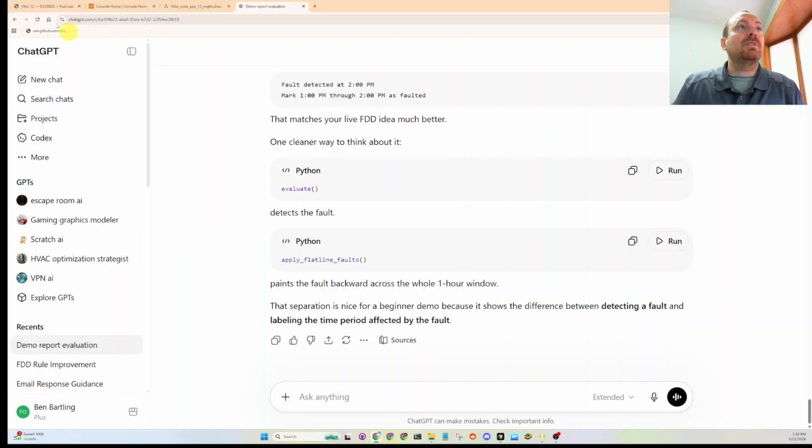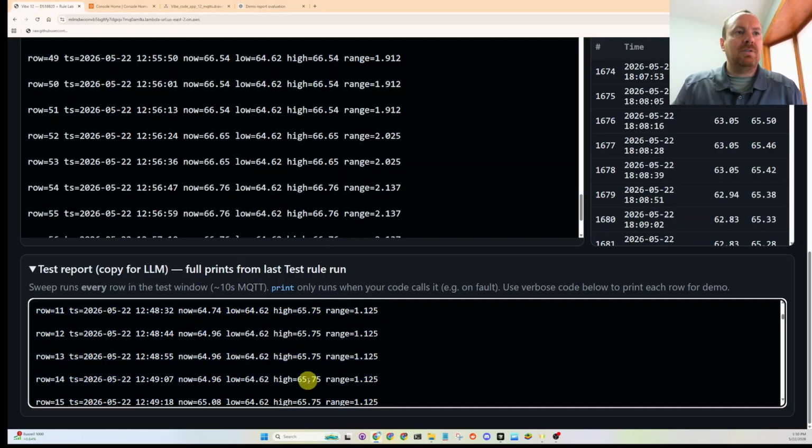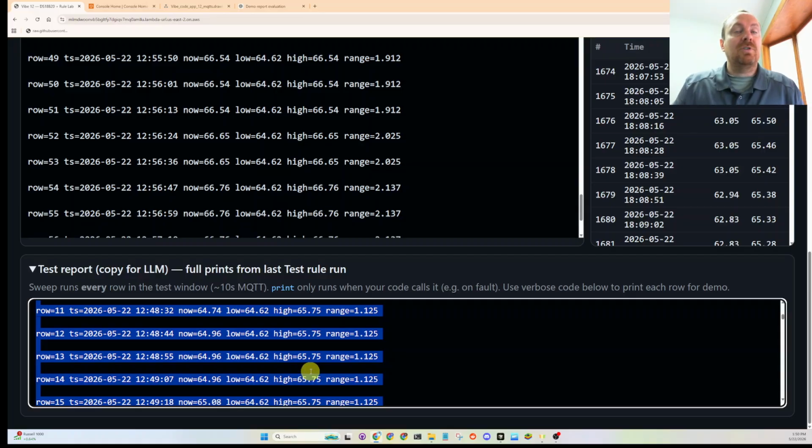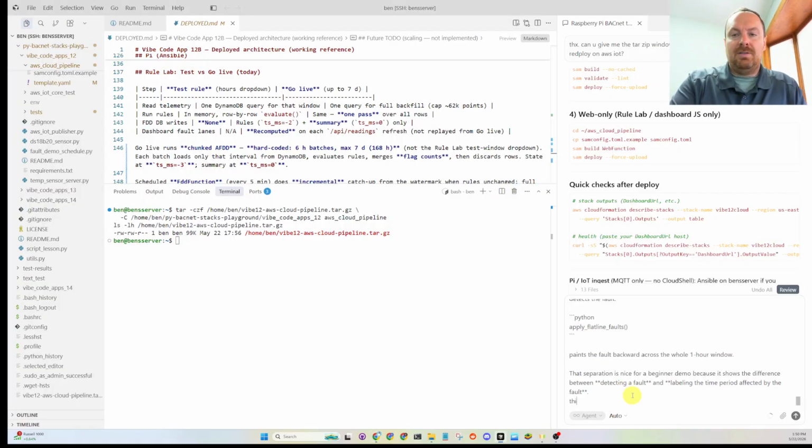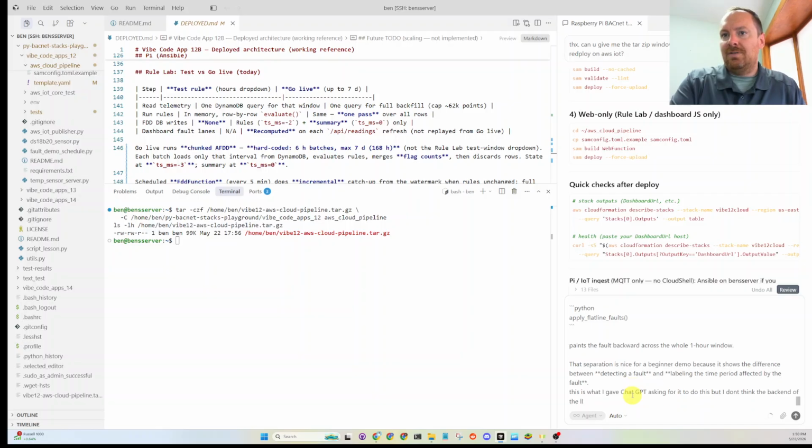Okay, so what else can I do? I'm also going to give it this, which is what I gave ChatGPT, asking for it to do this, but I don't think the backend of the Lambda function can do this yet.